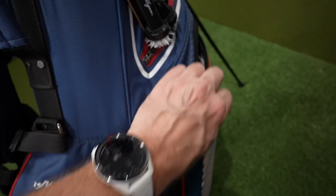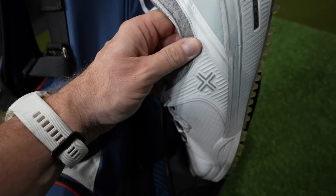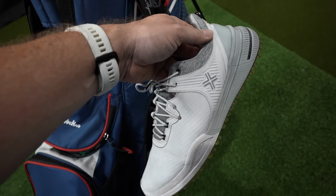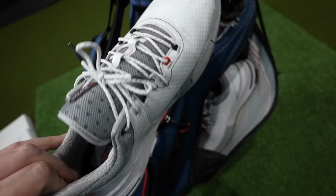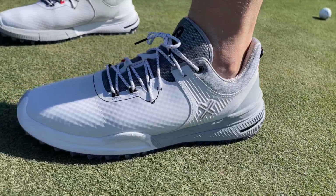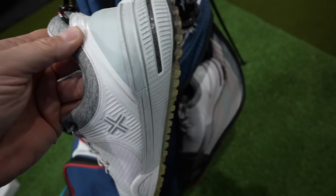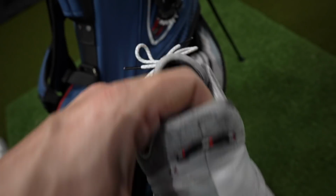In this side pocket, I'm gonna show you the shoes I've been playing. Really important to me, shoes, because you might have known I broke my leg a few years back, and I just had another surgery to remove the hardware. And so I've gotta have a pair of shoes that provides comfort, stability, and traction, especially. Look at how deep those spikes are. These are the Payntr, all right?